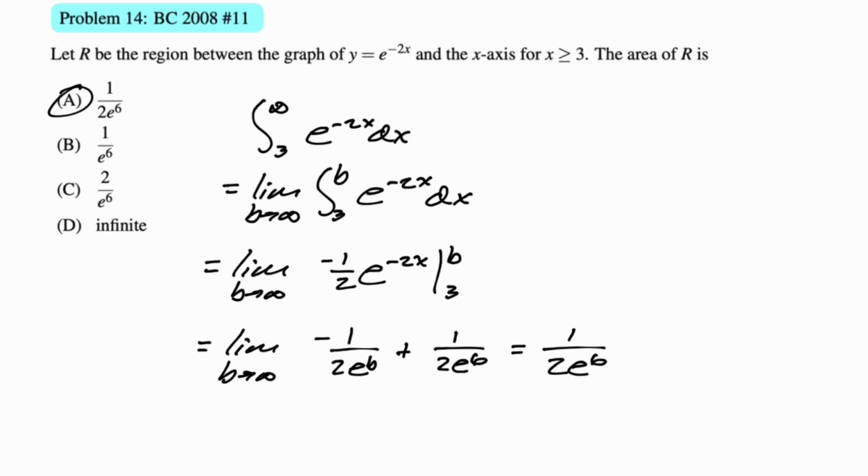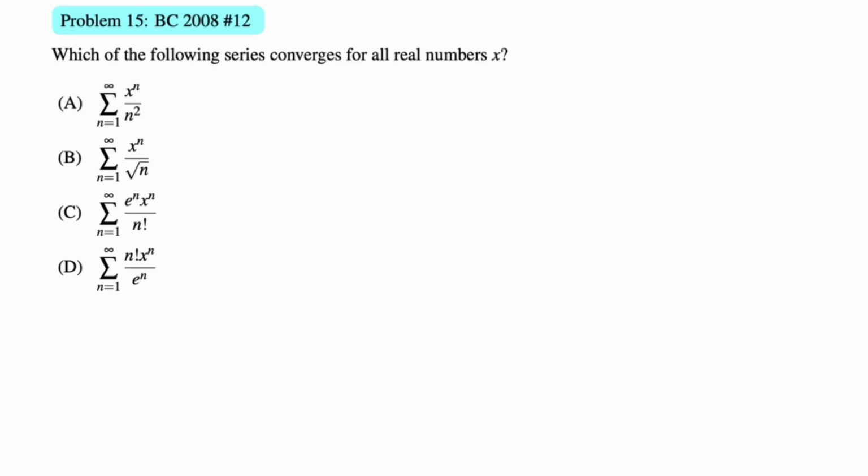All right, let's look at another one. Which of the following series converges for all real numbers x? So I think that for a problem like this, what you can do is pick values and plug them in and see if you get something that converges. If you don't get something that converges, you're done, you can cross it out because it would diverge.